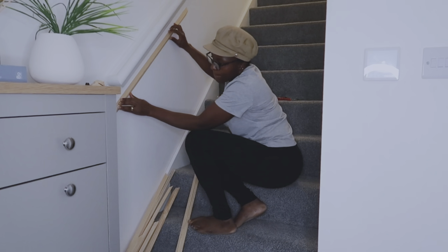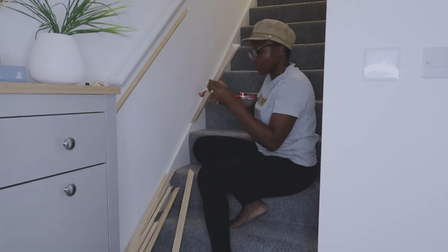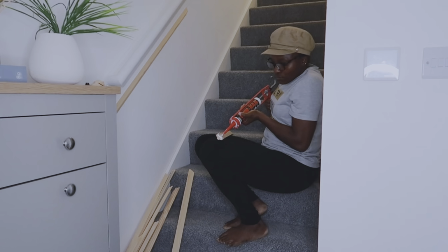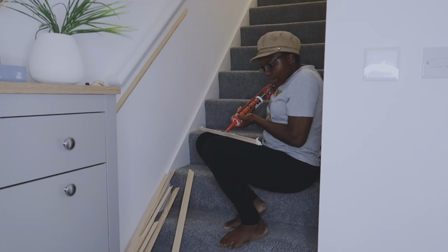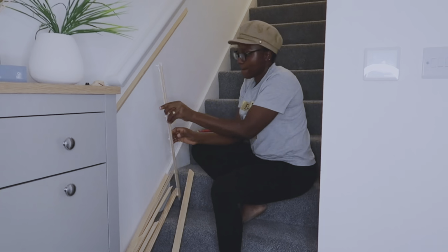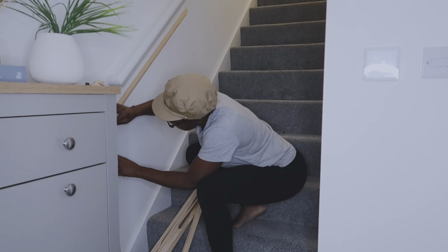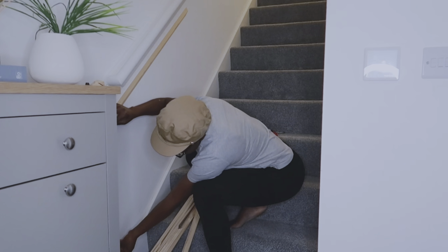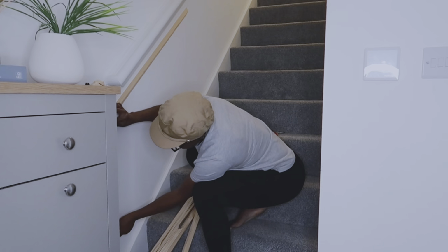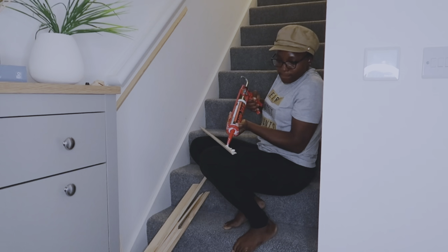Putting the paneling on took me about 15 minutes. That was about 15 minutes to finish it, putting the glue on the wood and sticking it on, and putting a few bits of paste in all the corners that are left. Yeah, it took me about 15 minutes, and this was one of the easiest paneling jobs I've done in a while. I know I've done a few, but this is one of the easiest, seriously.